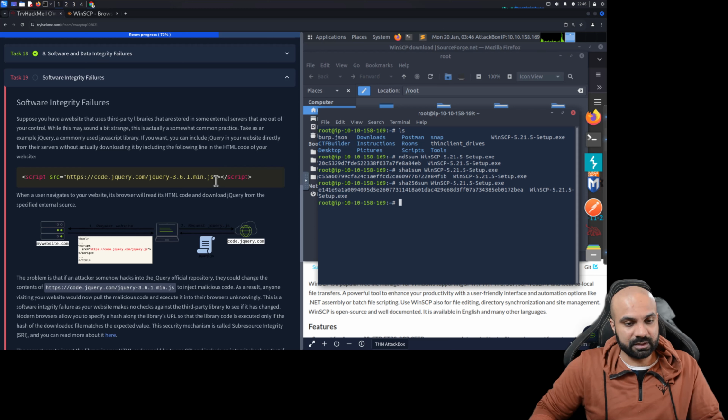In this case, we are assuming that the source code or the HTML is not modified. So the HTML will have the script and the reference to this particular jQuery file and the hash as well. So the hash will not be changed.